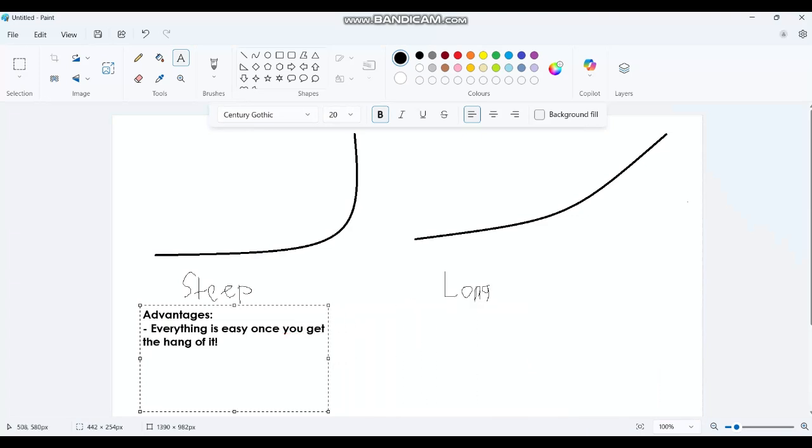And the reason why I listed it over here is, like I said earlier, that a steep learning curve basically means that everything is challenging at the very start, but as long as you keep practicing, you will get the hang of it.